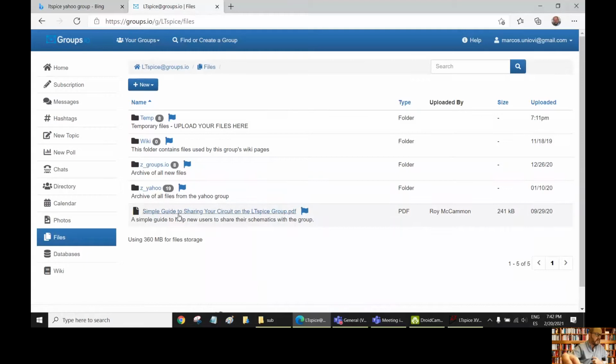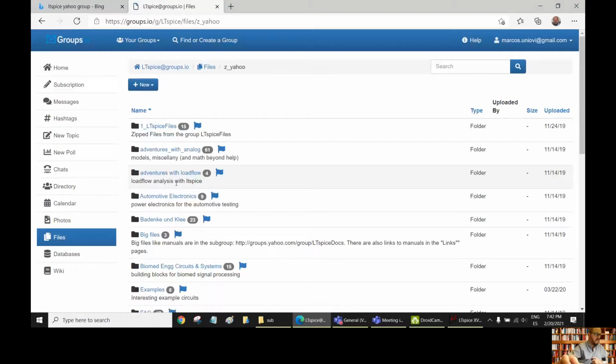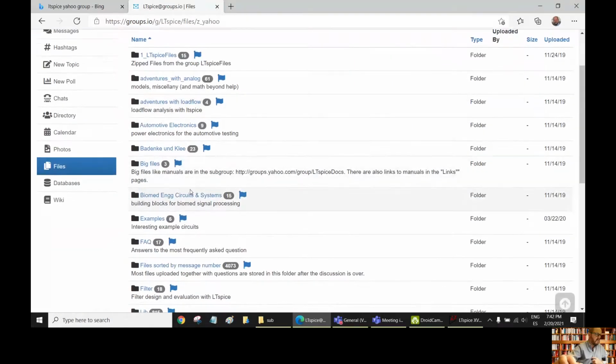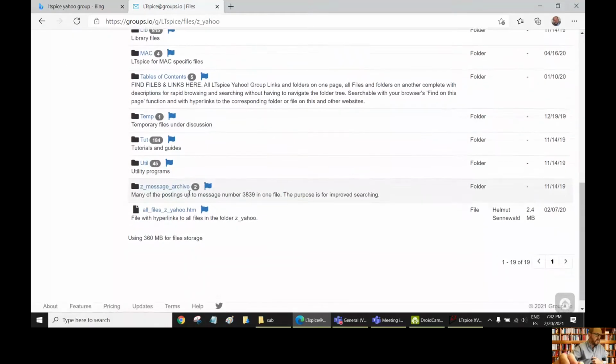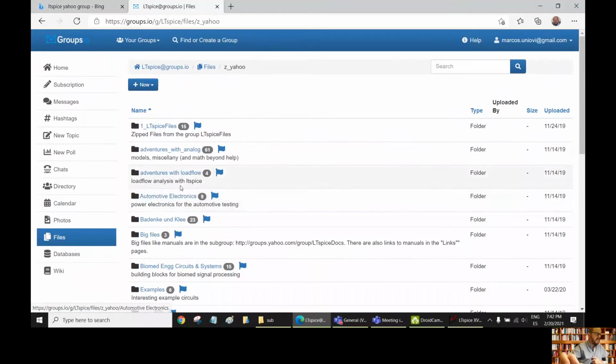In these files we can find different components and different materials for different applications. This is quite interesting, with a lot of information regarding LTspice.